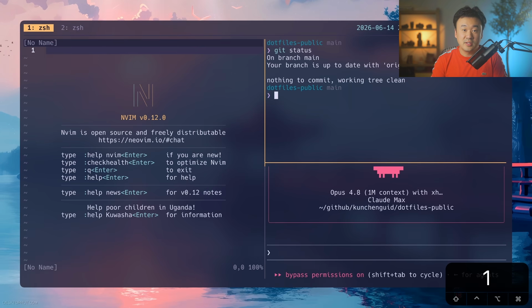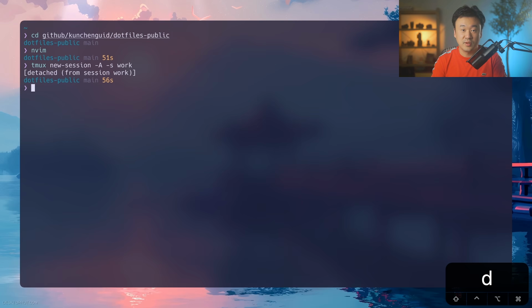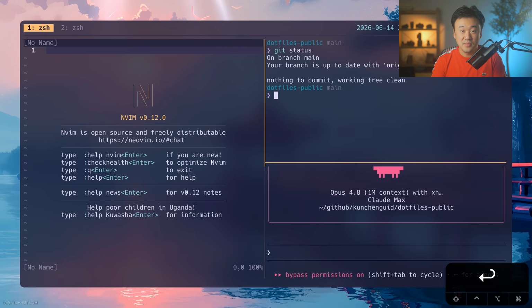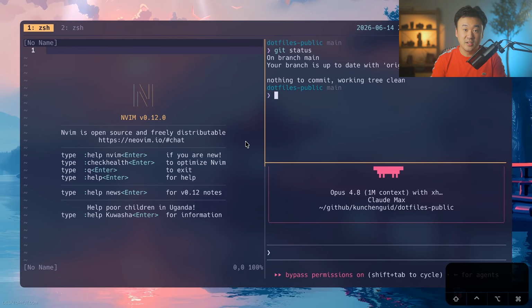The other cool thing is that tmux sessions are persistent in the tmux server. So if I use a keyboard shortcut here to detach from tmux, you can see I'm back in the normal shell without the tmux status bar at the top. But if I type the same command to launch tmux again, I get back to the exact same state I was in before. So I can continue my work here. What's even more useful is that I can connect to this same session from another device, like my laptop or my phone. That's a real game changer that's very hard to replicate without this terminal-centric workflow.